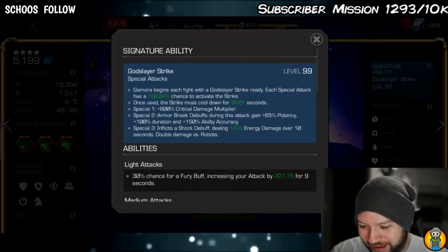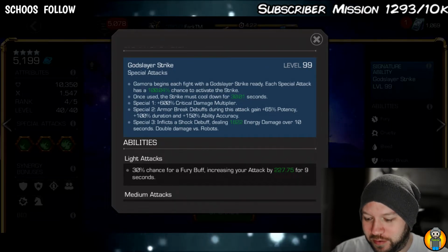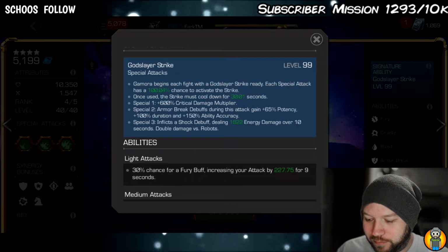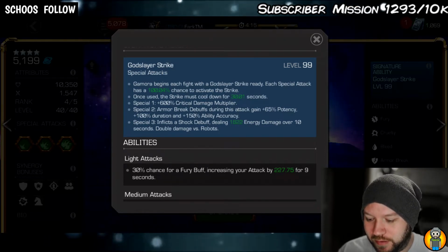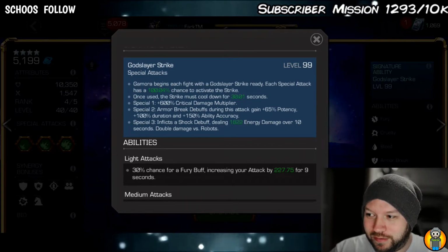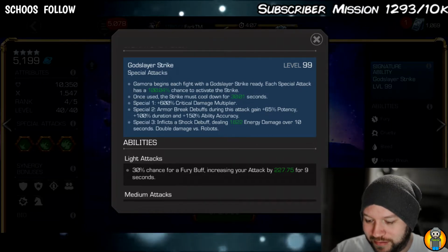Anyway, the next one, we've got special 2, which puts an armor break debuff during the attack, and you gain 65% potency, 100% duration, and 150% ability accuracy for that one. So also very nice. Hits like a truck, and like I said, you smash their armor down, so it's amazing.